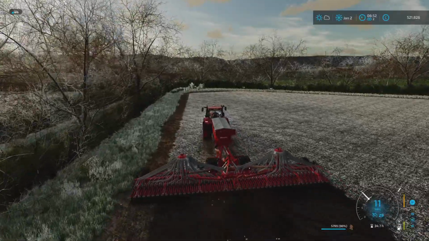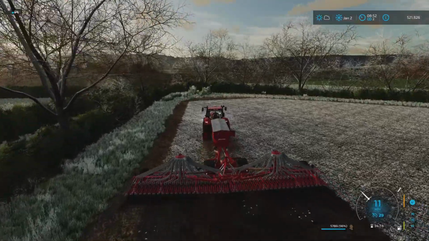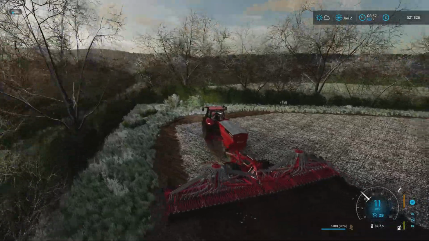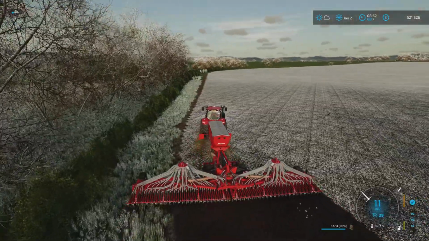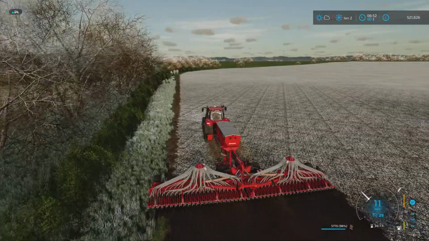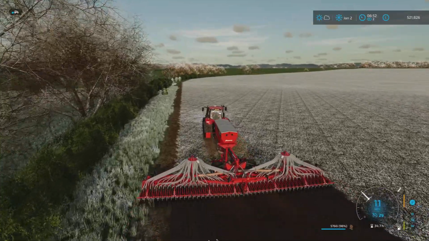Variable rate seeding and drilling, we had that before. Variable rate weed control, we had that. And variable rate manure fertilising is a little bit different, but we had variable rate fertilising before. I'm not sure about the manure because I didn't really do much manure spreading when I did precision farming on Attingham and that kind of stuff on FS19.